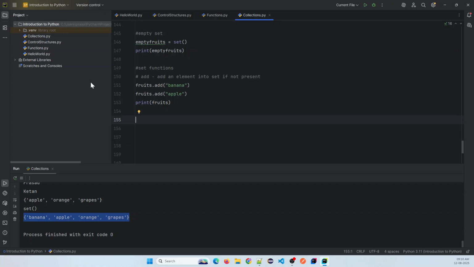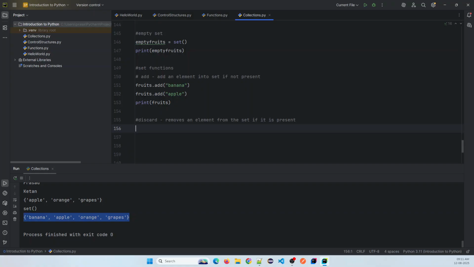Now what if I want to remove an element from the set? I can use discard. The discard function will remove an element from the set if it is present.